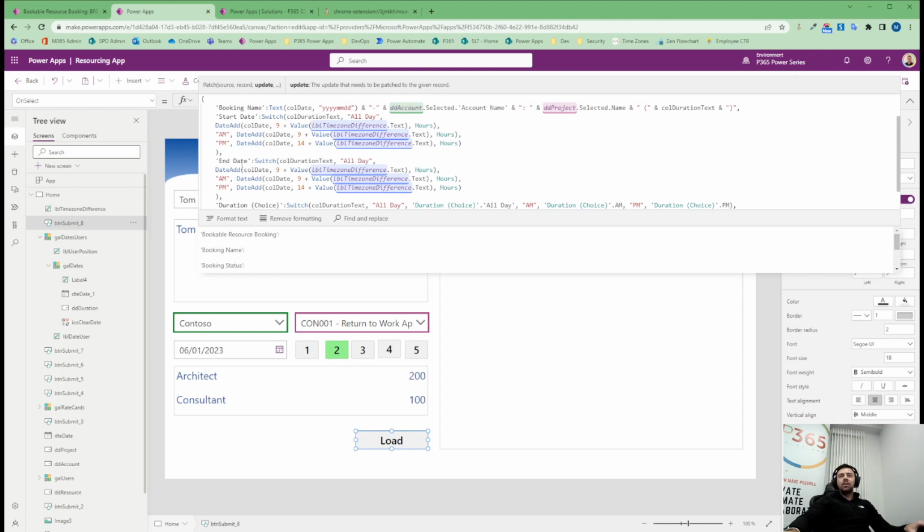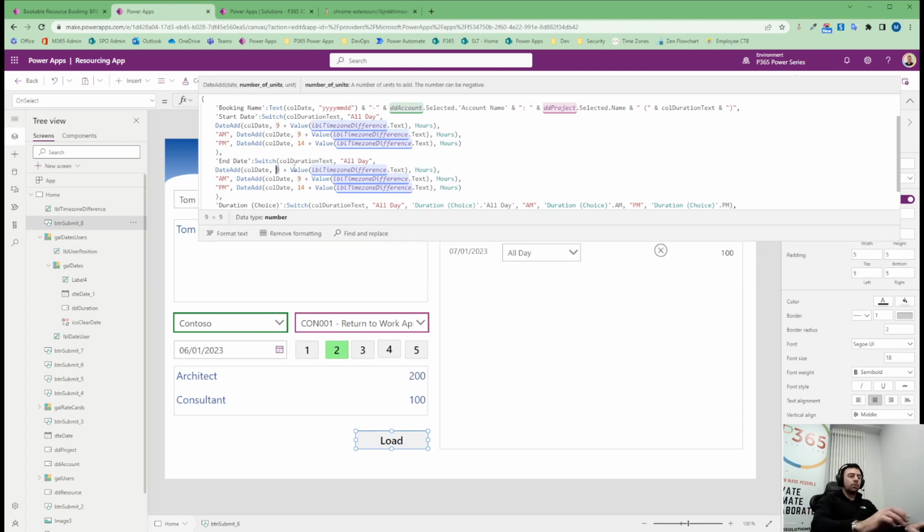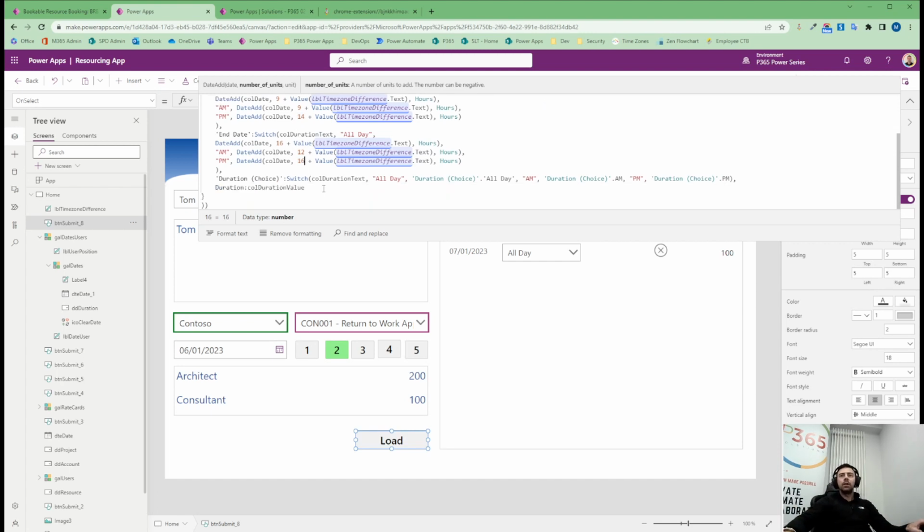So we want the all day to finish at 5, or 4, let's say, so I'm going to add 16 hours, so we finish at 4. And that AM is going to end at what, 12? I think that's fair. And then this one is going to end at 16, plus those, then that goes in.